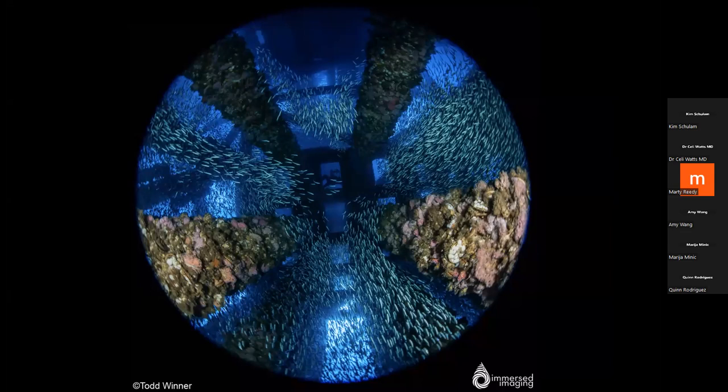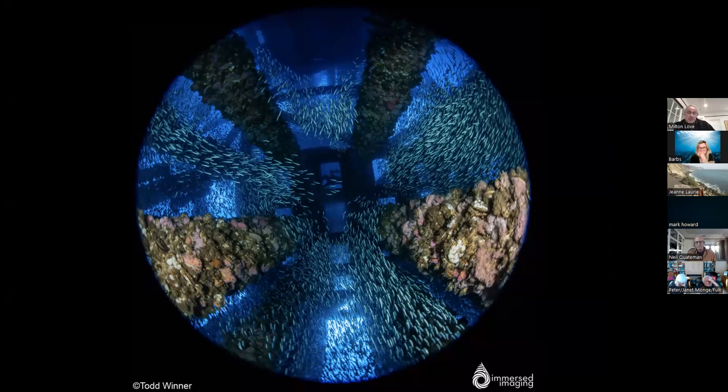First thing is that we see pelagic fishes, schooling pelagic fishes. What do we see? We see sardines, jack mackerel, Pacific mackerel, and anchovies, but these fishes are not associated with the platform. If the platform were not there, that school would still be just traveling through. So we see them, but they're not important as far as the platform assemblage is concerned.